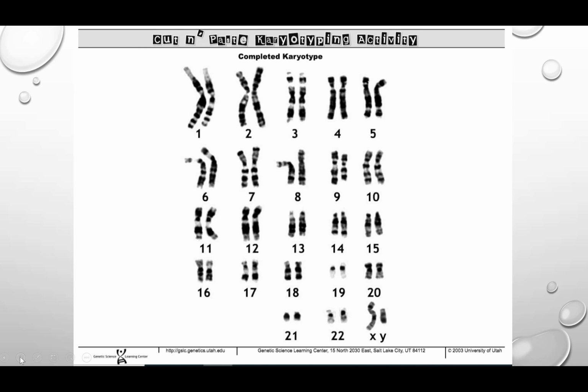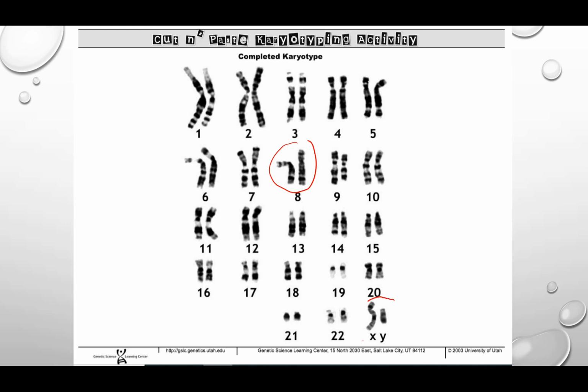So if you completed it, hopefully your completed karyotype looks like this. Now, when we say that the chromosomes are exact matching pairs, you can see that their shape sometimes isn't the same. So for example, chromosome pair number 8, this one looks a bit bendy. Because chromosomes are quite flexible in their nature, we don't expect them to be dead straight. So that is what makes it even more challenging to try and match up your pairs when you are doing this task. We have our 23 pairs for this person's DNA.